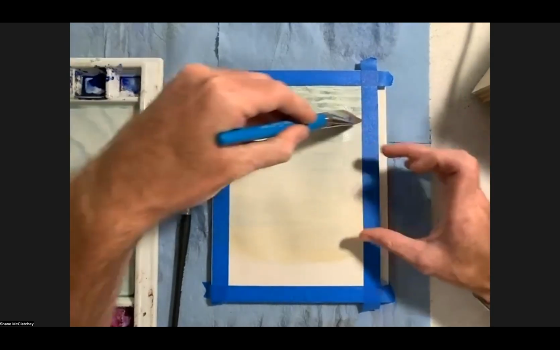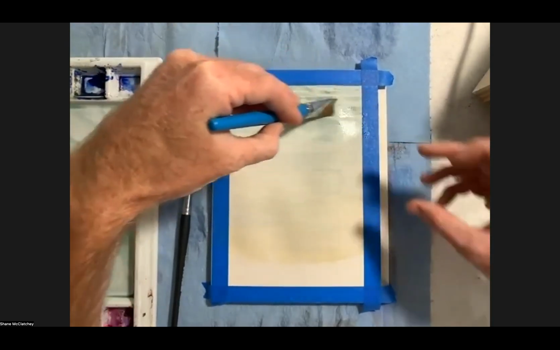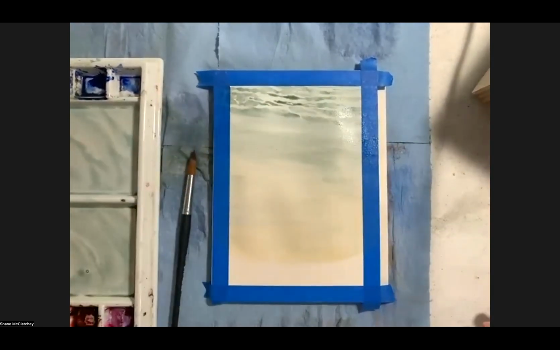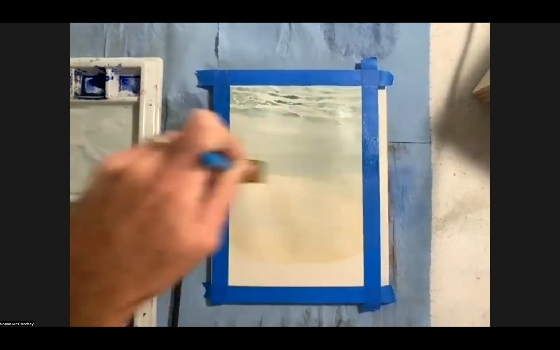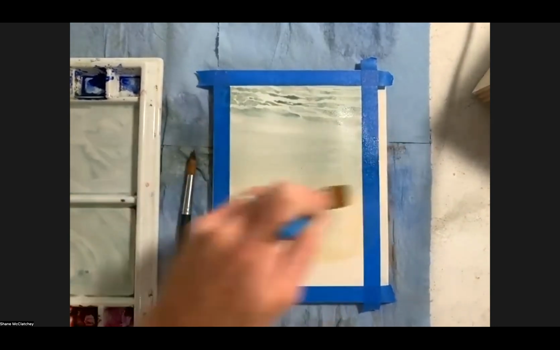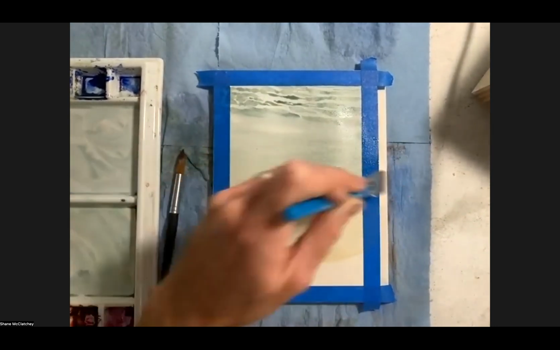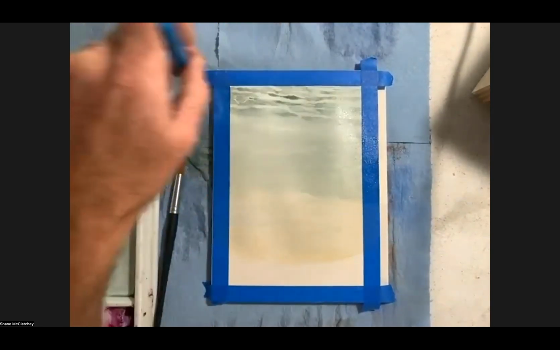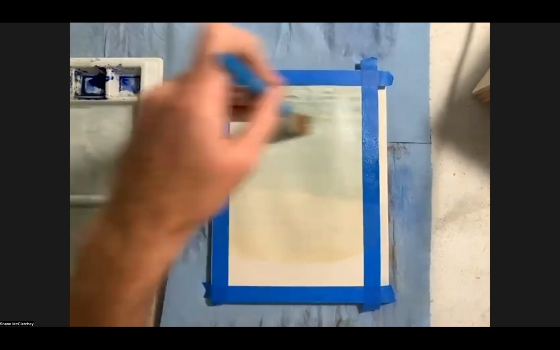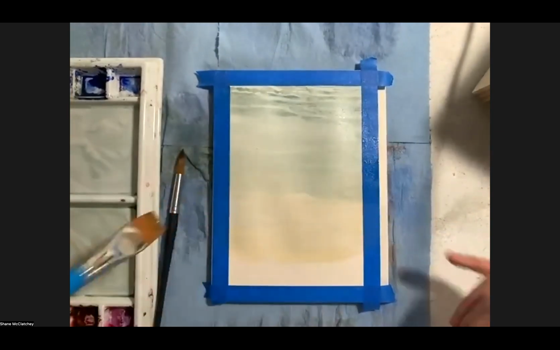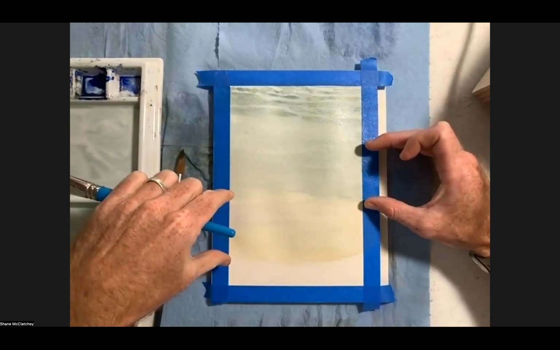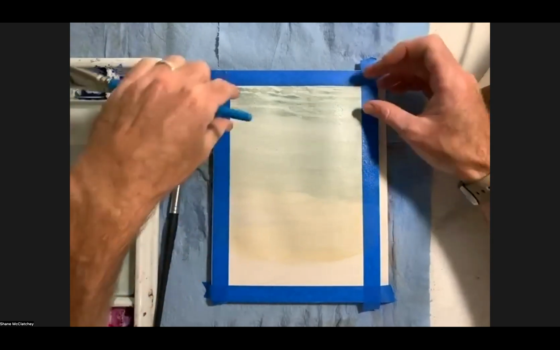And I don't want it to be too stripy. I know I broke it up into like three basic zones, but just for the sake of working on one area at a time, I'm just pushing this. I could even bring this up and glaze it into what I had a little bit, but again, remember the light shape here is also getting darker and warmer as we go from top to bottom.